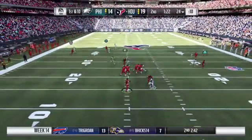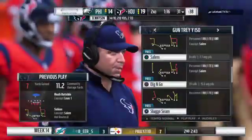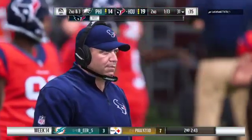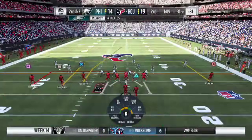On first down, it's Watson. Hopkins on the grab over the middle. And they'll take him down at the 31-yard line. 7 yards, the pickup on the pitch and catch. Good throw, good catch, but I really like the route. The drag and being able to run away from defenders. Hard to stick with them for that long.